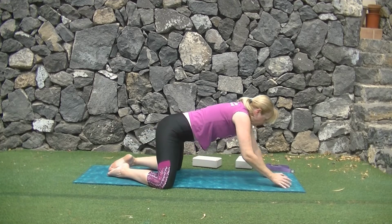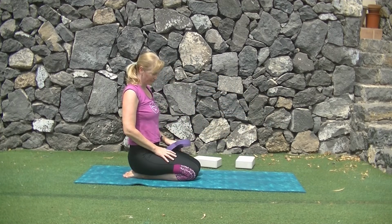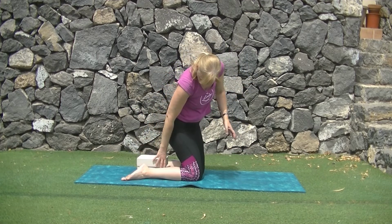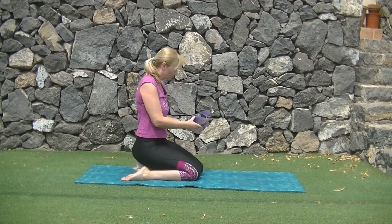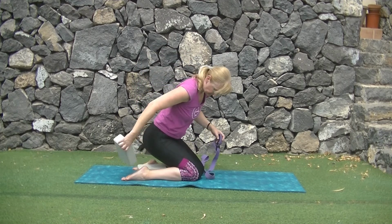Rising up carefully. Nos levantamos. Grabbing the strap so we can return to kneeling on the two blocks. Volvemos a rodillarnos sobre dos bloques. Or you can just sit back on your heels. Podemos sentarnos sobre los talones.